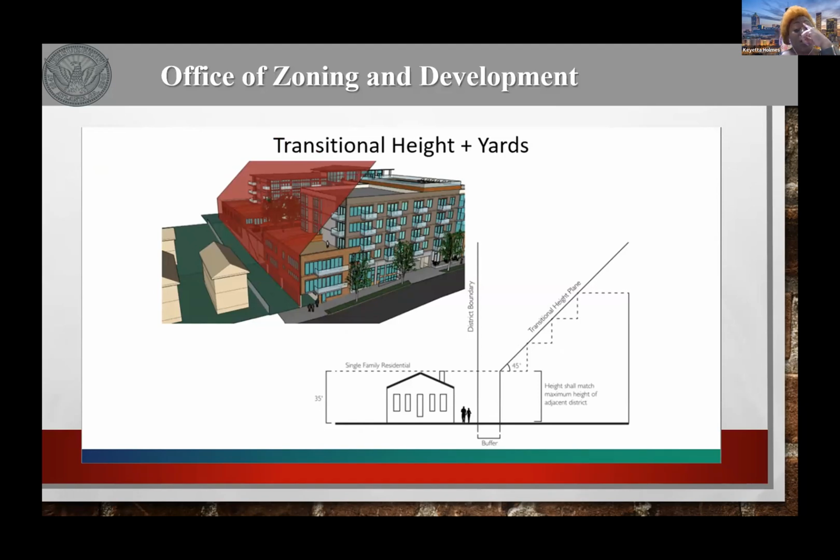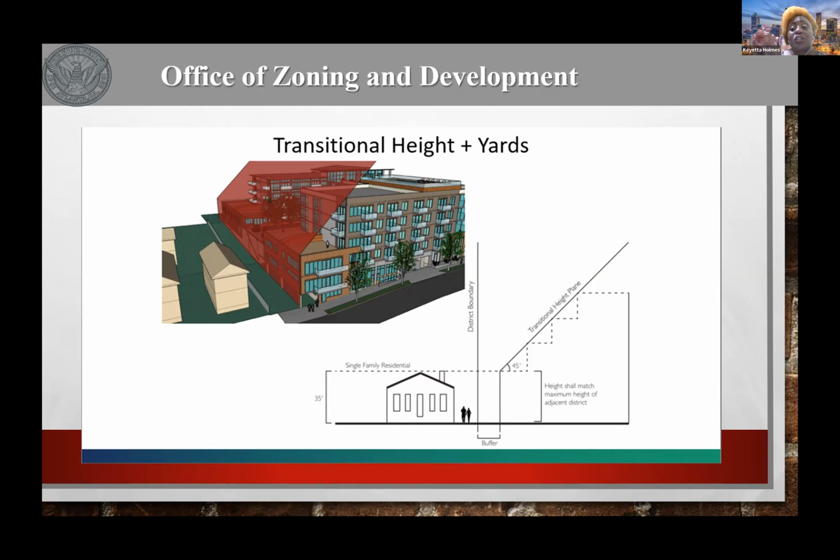Transitional height planes and yards. This is very important, especially in areas where, as in the example I gave, places are on a corridor and on a local street. Of course, there are lots of places in Midtown where immediately behind the big developments are houses that have existed there for a long period of time.